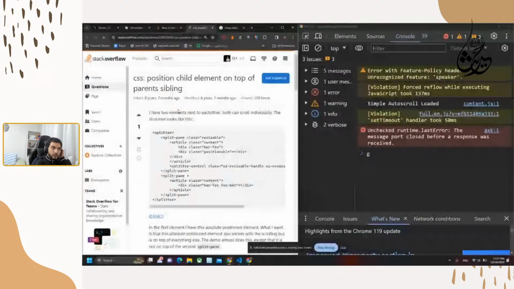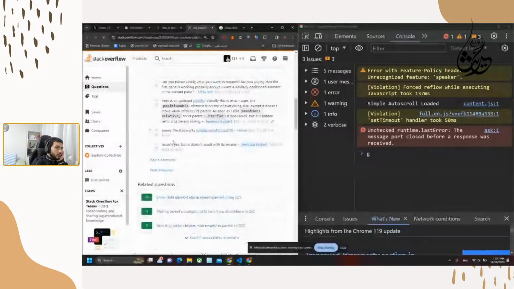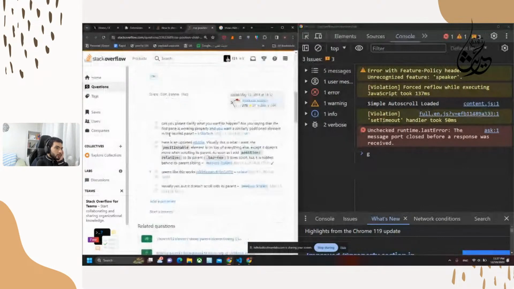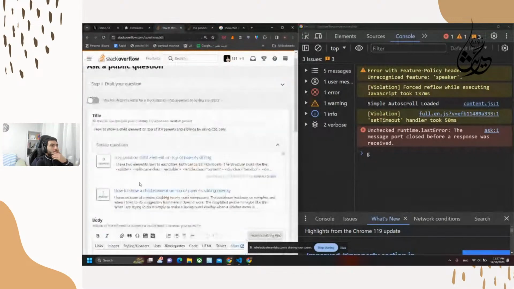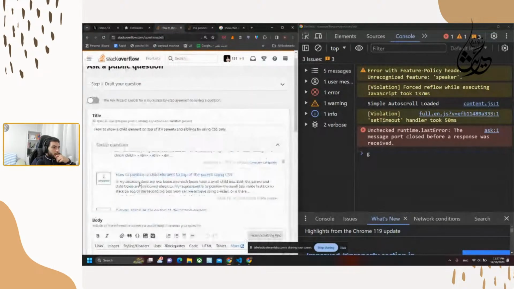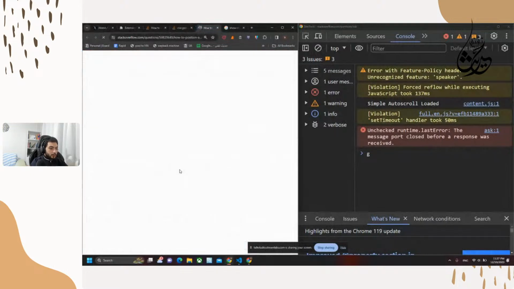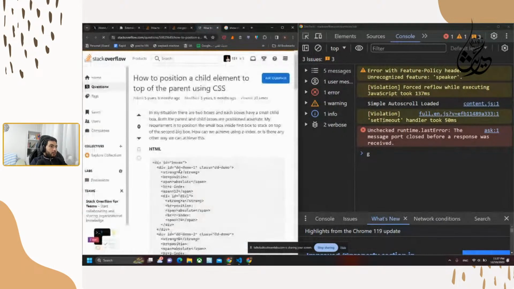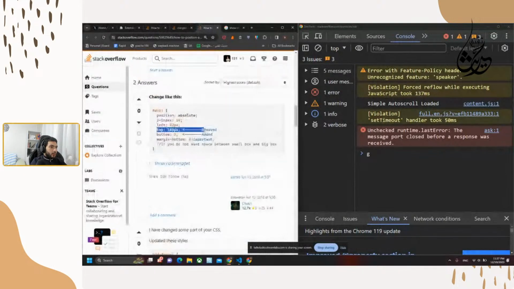So I'm just checking if we have something here. And how to position a child on top of parent using CSS. Let me see what they are doing here. Top removed, bottom 0 added.